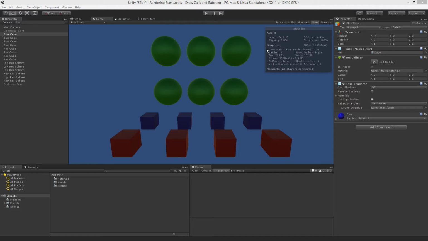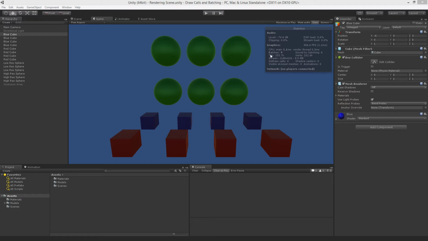You can be on the other side, you can be CPU bound, and in that case, the CPU calculations are taking longer than the GPU, so the GPU finishes and it has to wait for the CPU to finish until it moves to the next frame, and that's what will be lowering your frame rate. So again, this is just a quick indication of the graphics processing time and a quick indication of what that converts to in FPS. And there are better profiling tools, which we'll get to a little bit later.